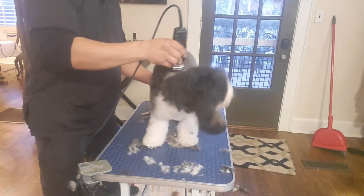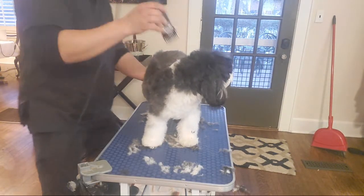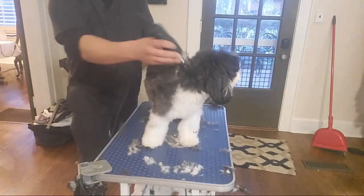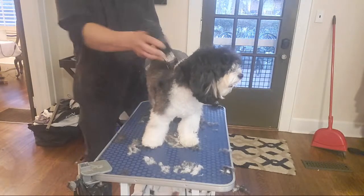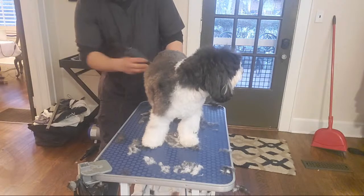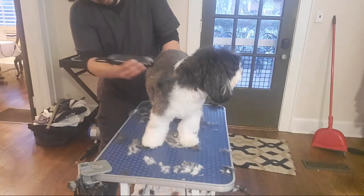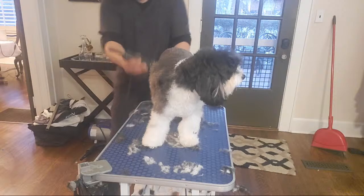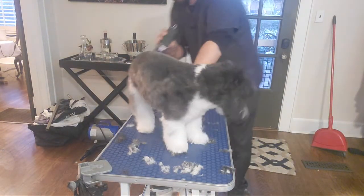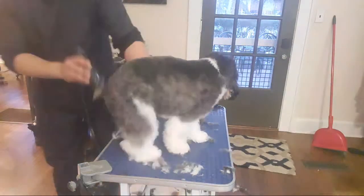So we just want to go straight back. Starting right kind of at the base of the neck, where that white band is again, you know, where the shoulder blades meet, kind of. Good boy, Bear. I'm so proud of you, buddy. Okay, perfect. Perfect, Bear. You are such a great model.